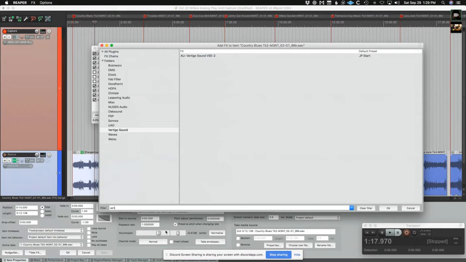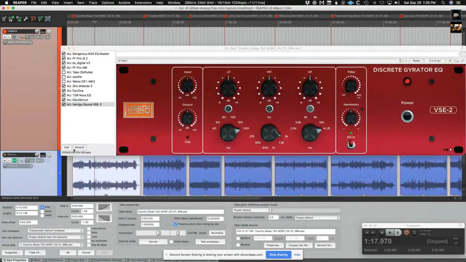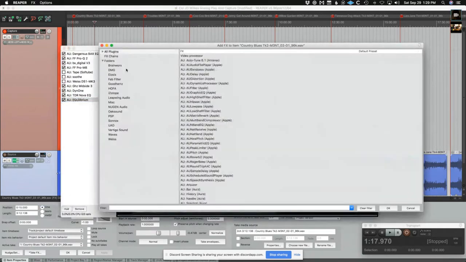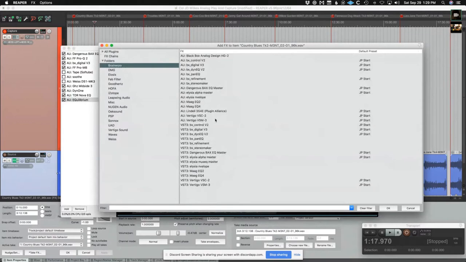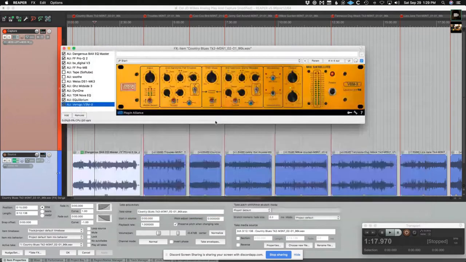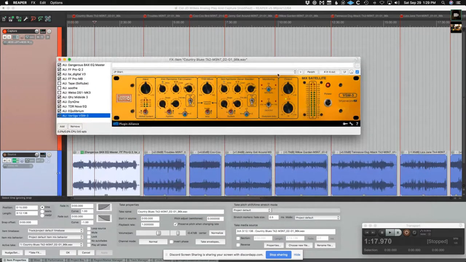if I can only have 5 plugins, maybe it's under BrainWorks, that's why. If I can only have 5 plugins, this would definitely be one of them. It's the Vertigo VSM3, and I like it so much that I bought the hardware because I wanted to have it in a certain place in my chain, and the hardware version actually has 2 insert points for more hardware, which is part of why I bought it, because I needed more insert points.